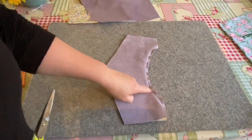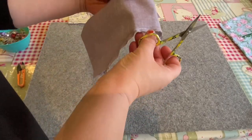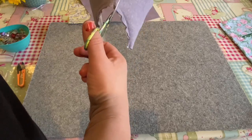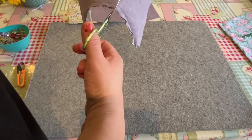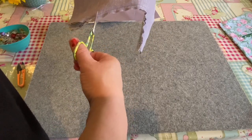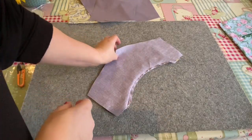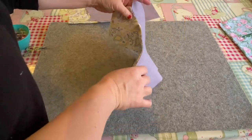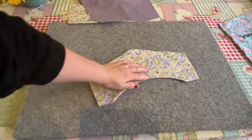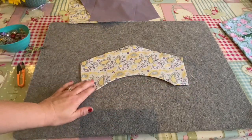I'm back from sewing along my curved edge. To help it lay a little bit flat, take a pair of scissors and just snip up - make sure you don't snip into your stitches - just make little tiny cuts along it. It just helps the fabric to curve, gives it that little bit extra. Once you've done that, turn it the right way so you can see both your pretty sides, then lay it down flat and give it a nice press with your iron to get a nice crisp edge.